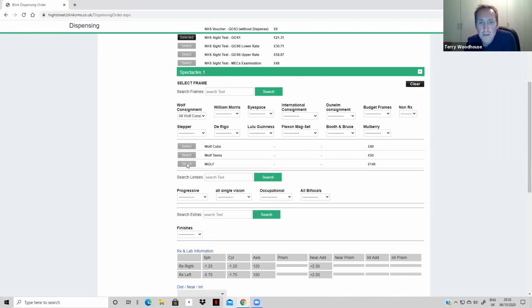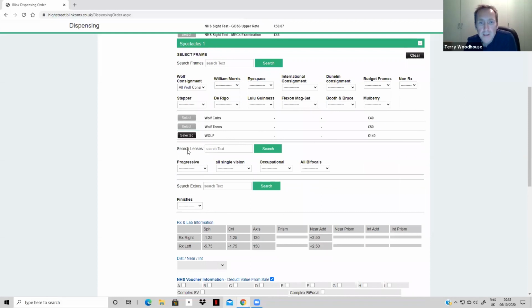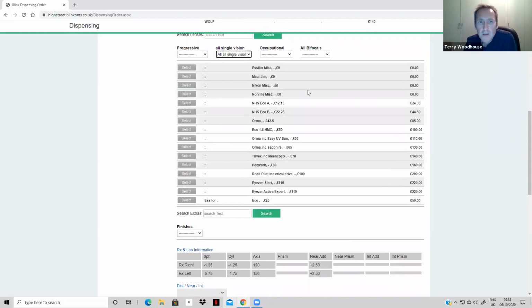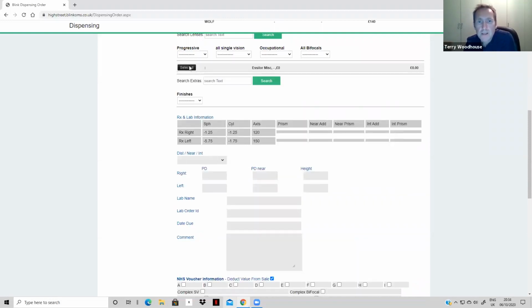So select Wolf frame, and then I'll select the lens. Obviously, I can search for things or just go to these drop-down boxes. So I'm going to select from all single vision lenses. Just select an SLR lens.